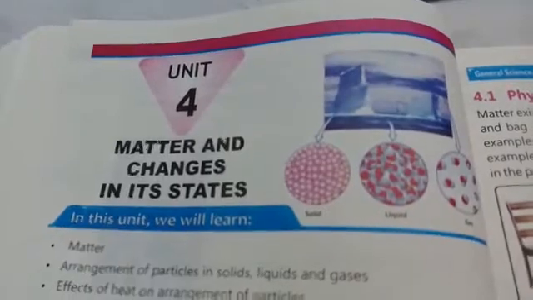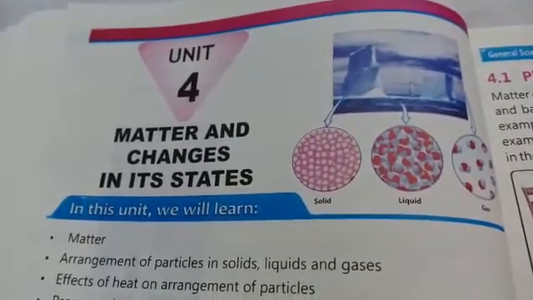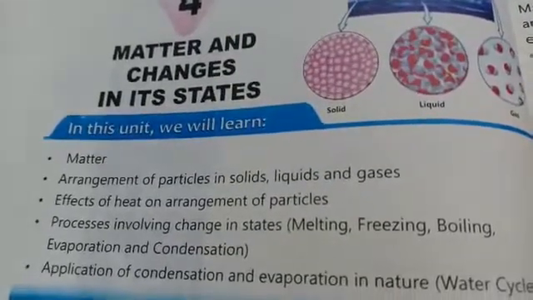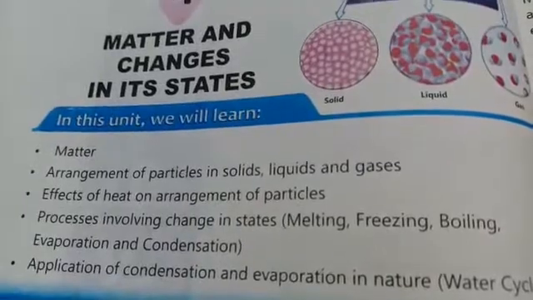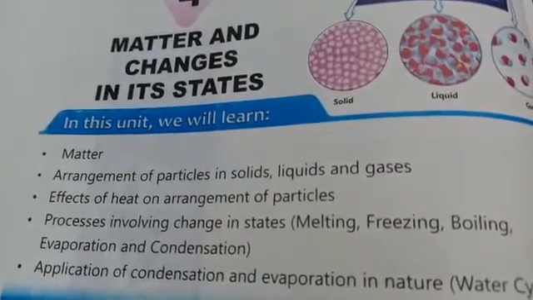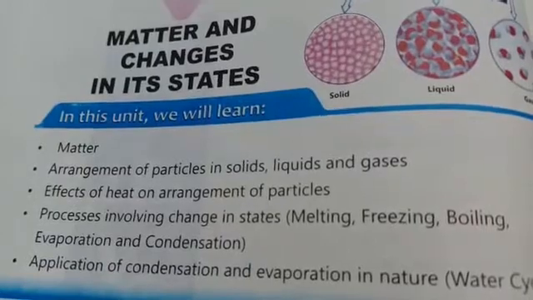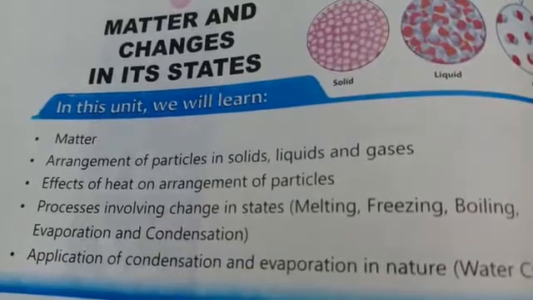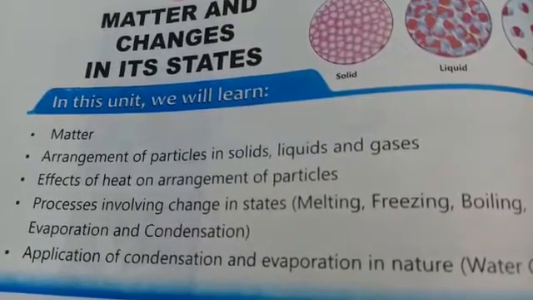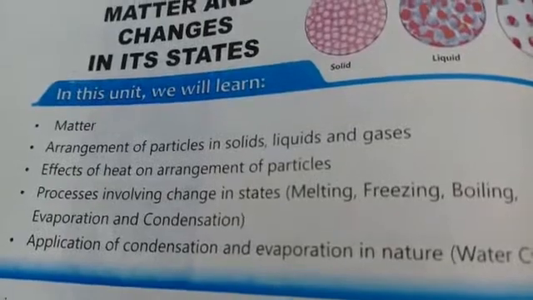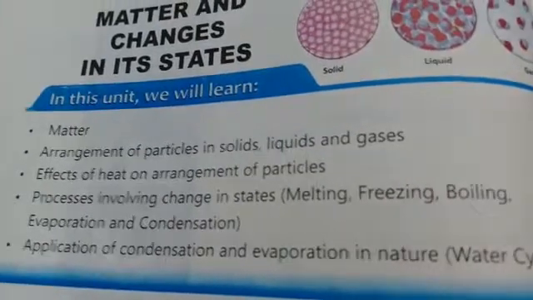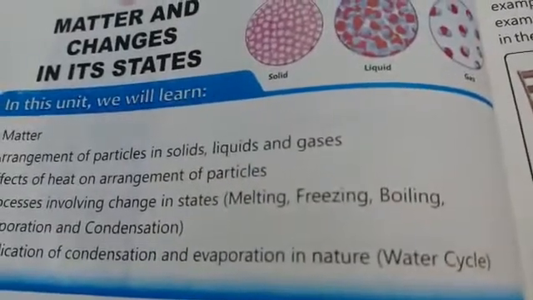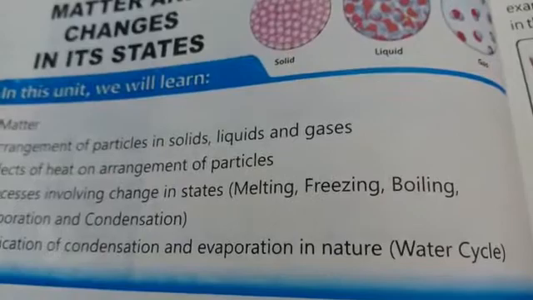Today we shall start unit number 4, matter and changes in its states. After reading this unit, you will learn about matter, what is matter, arrangement of particles in solids, liquids and gases. Number 3, effects of heat on arrangement of particles. Number 4, processes involving change in states: melting, freezing, boiling, evaporation and condensation. Application of condensation and evaporation in nature, that is called the water cycle.